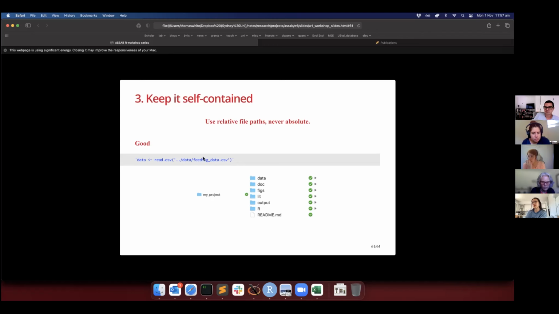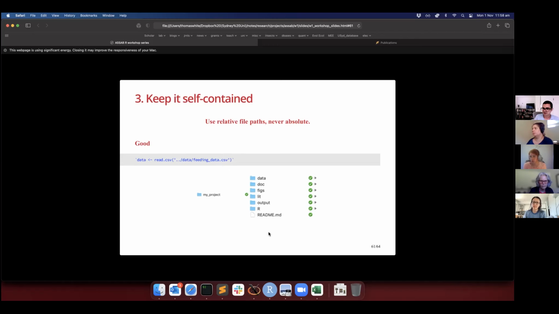But what that means is that we can just use these things called relative file paths. So if I shared this entire project with someone, which is the goal, and someone could just be me 6 months away, and they opened up that R file and ran this, it would actually just work for them. Because what this is saying is, if I open up my R script and it's sitting here, these two little dots on a Mac mean go up some level. So let's just take a step out. Now my computer is just looking here. Hop into this folder called data. Here's my folder called data. In that folder called data, you'll find a data set called feedingdata.csv.